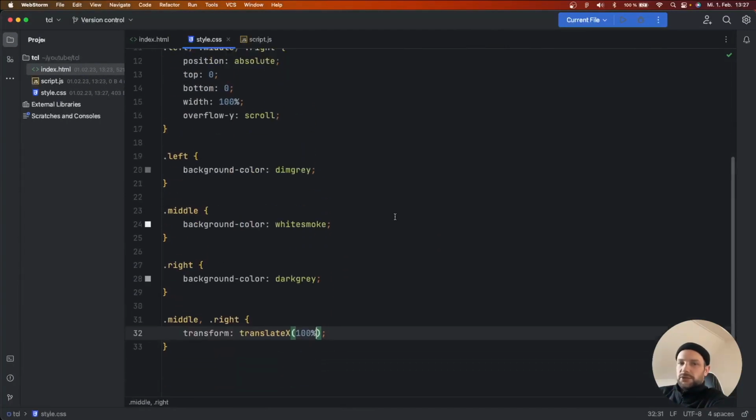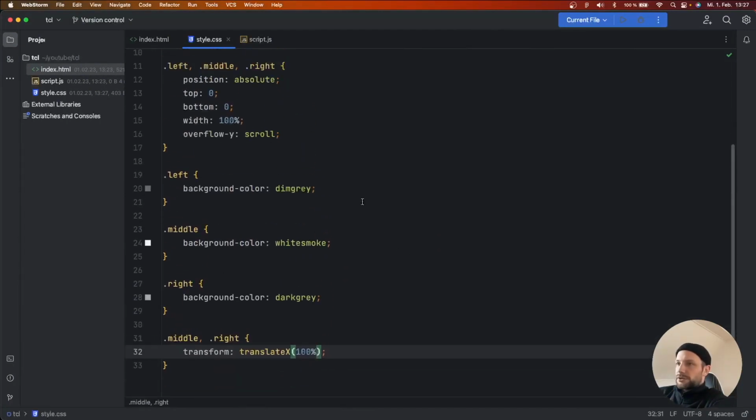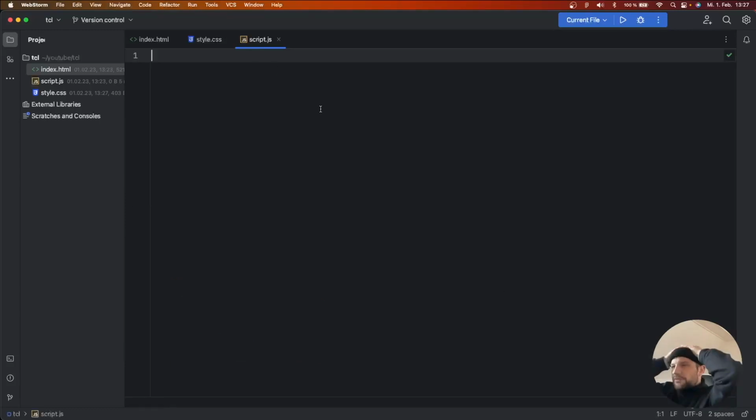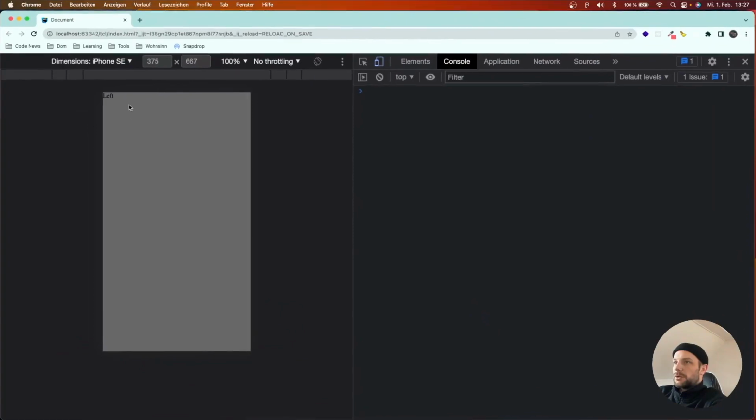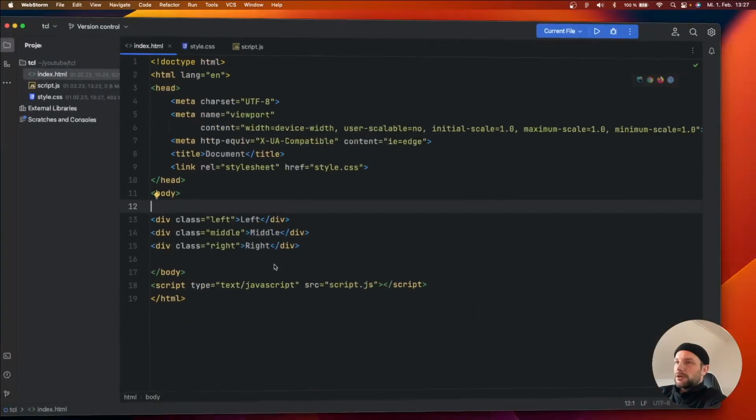And let me think. Now is the time to add some JavaScript to our website. So we can move the middle or the right part into our view. For that, let's go into our script file. But before we do that, we need the so-called chat items, as I called them.